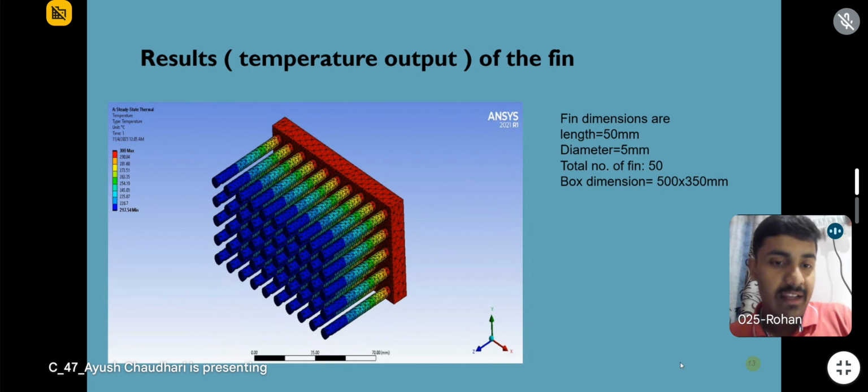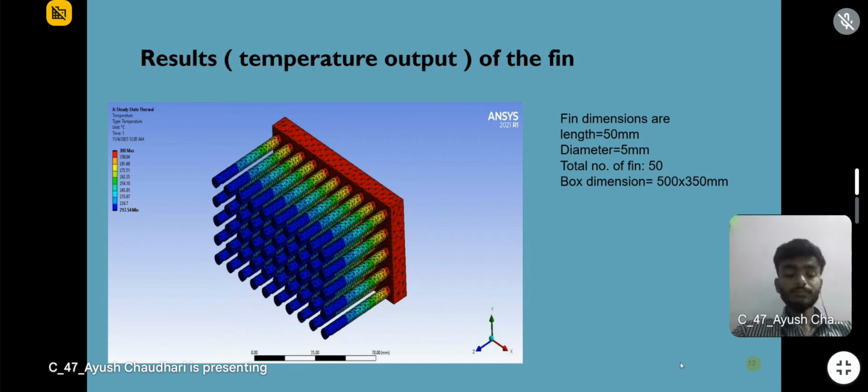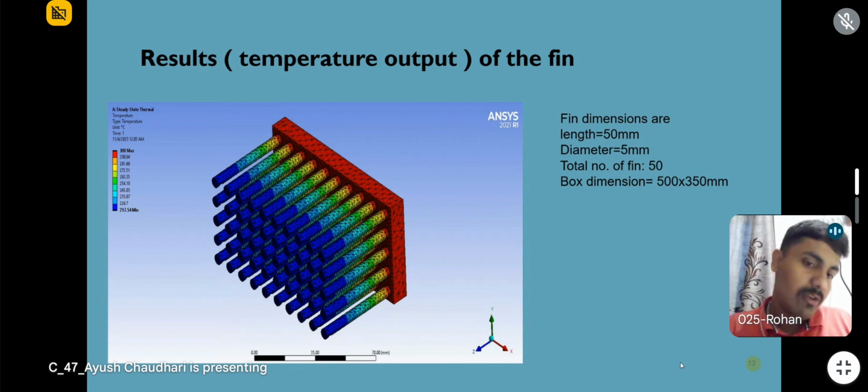So we are getting inlet from the right side, that is maximum, that is detected by the red color. So we will get our output of the system towards the fin, and the fin will gradually do the work of cooling the refrigerant and passing it to the system again for the efficient work of the machine and the system. So here red color is depicting the highest temperature, and the blue color is depicting the lowest temperature of the fin and the system. So this was the working and the results of the fin.